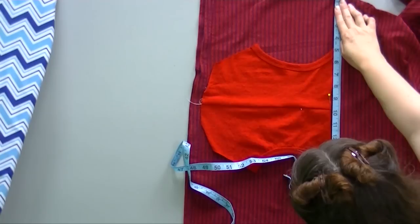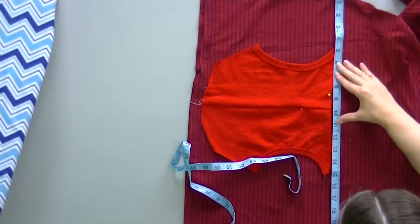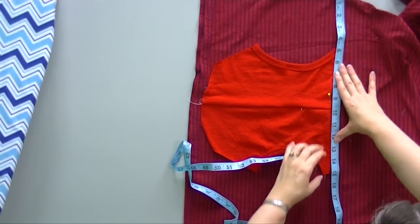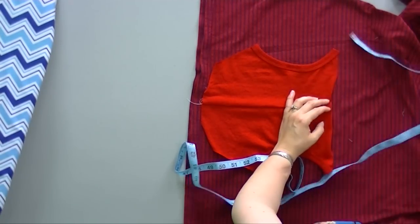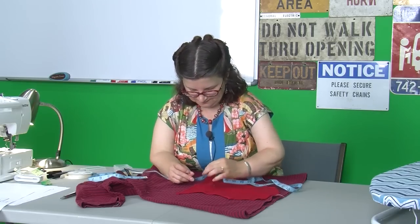That's 20 inches along that purple line. So I want the seam to be at 10, which is about where I put it. Tell ya, I got great visual skills.